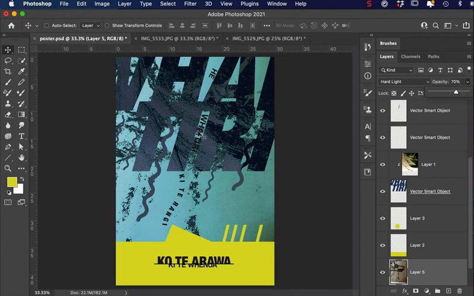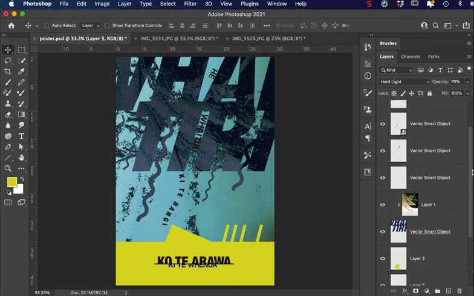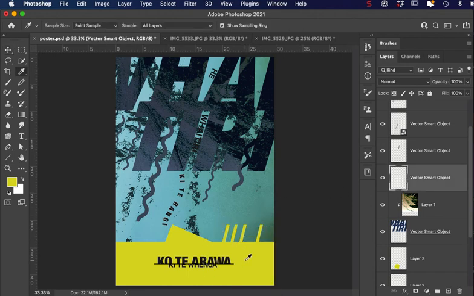It might be that I want to change the color of this text. So let's see what happens if I change it to a yellow. Oh, that's a bit rough there.